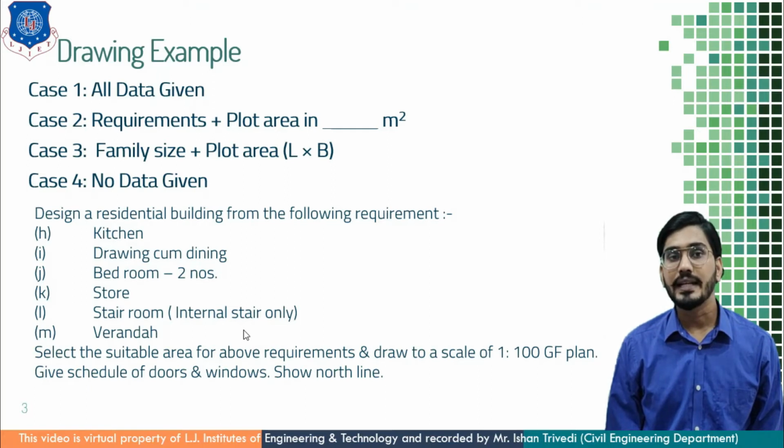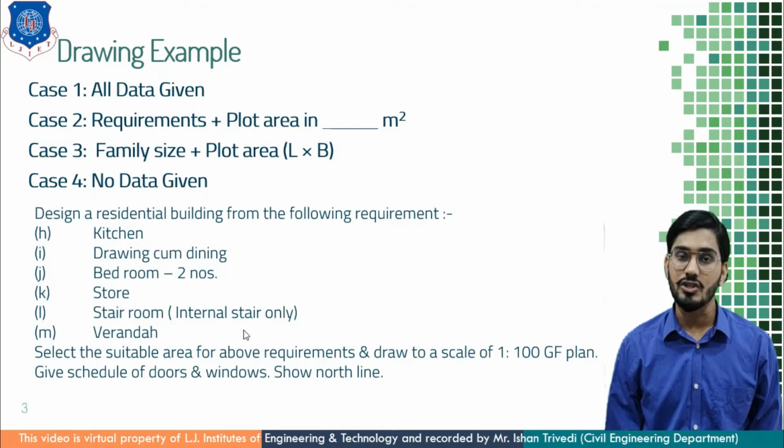So by taking the all data given statement, I am going to teach you how to design a residential unit. First of all, if the data is given, I will take it accordingly. If not given, then what are you going to do? So I have formulated the data and its design steps so that you can easily understand. When the same example, if you want to write in the case of no data given, you can write it in that manner too.